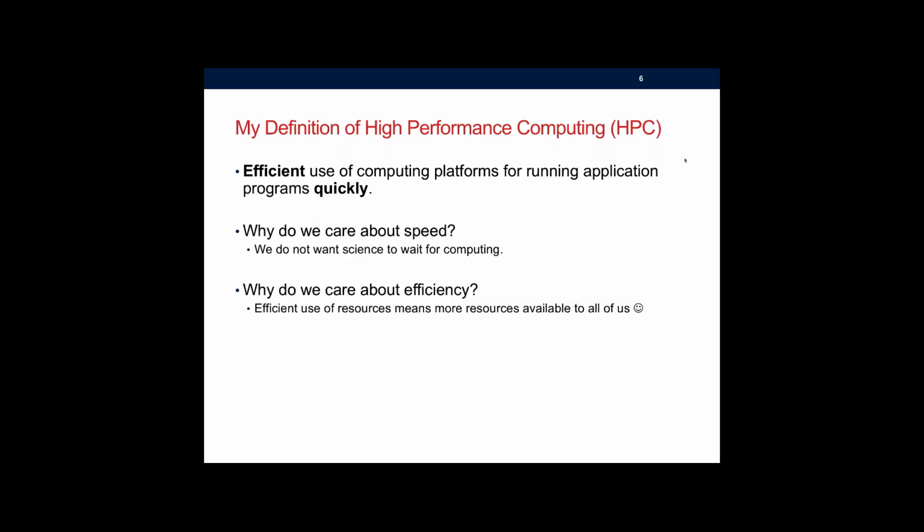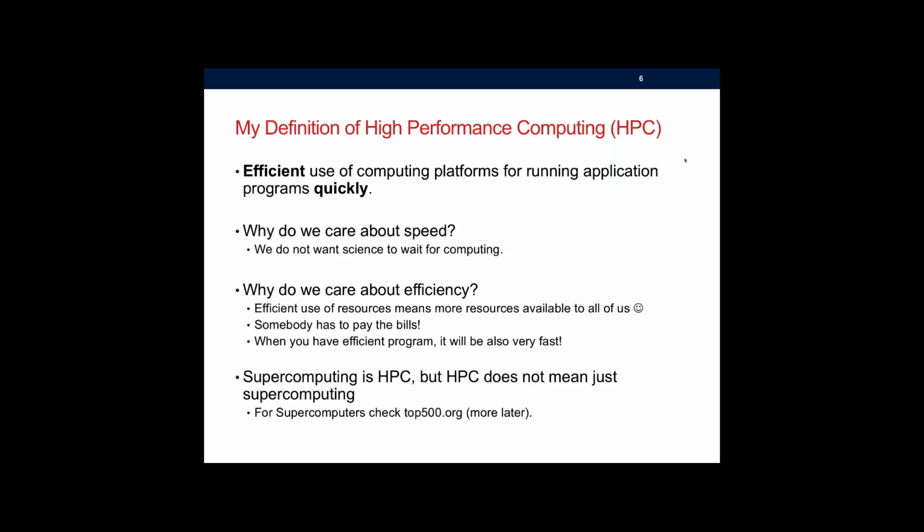One thing that's sometimes overlooked is that someone has to pay the bills. If you're doing a computation, say in a cloud computing environment, and you only care about getting it fast, using thousands of processors, you're going to pay for thousands of processors. But if you can do it efficiently on fewer processors, it will be very fast as well. I can prove that, but I don't really have time. So I just want to emphasize that whenever you're looking at an application, as much as you want it to run fast, you really want to be efficient as well.